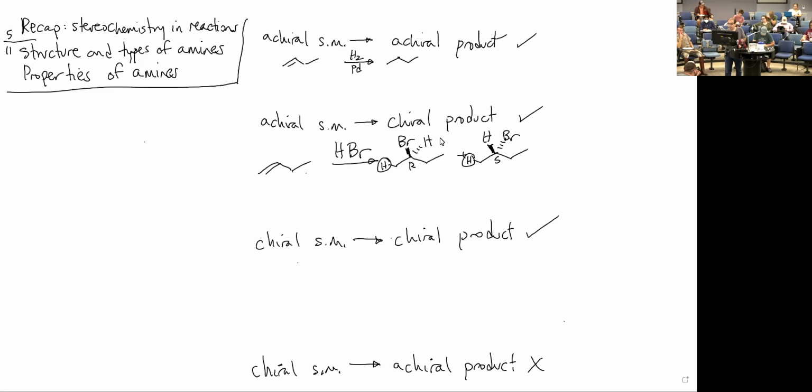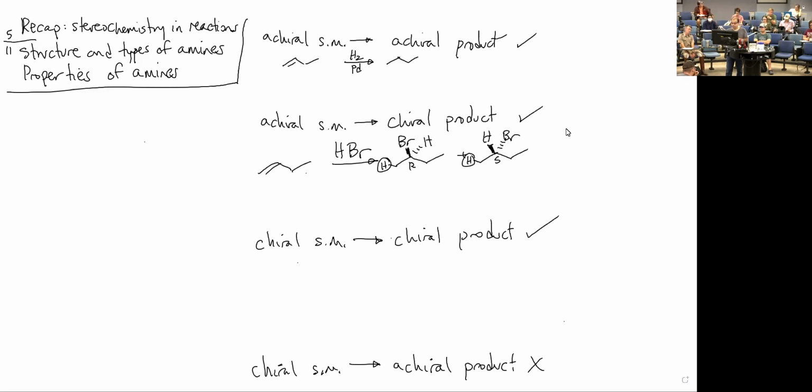The other hydrogen that's on the same carbon as the bromine was there to begin with already. But when we put that bromine in, when we install that bromine atom, it's got 2 choices of where it's going to go. It can point up or it can point down. And so that's why you get a chiral product from an achiral starting material. It's not magic, nothing up my sleeve, but that was mostly what I wanted to make you aware of, that you can also start with an achiral starting material and get a chiral product. That's also a thing that happens.